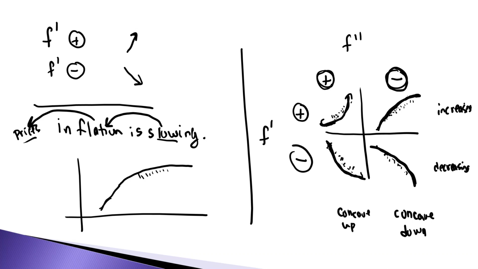So I'm going to move away from that, and I'm going to talk about what are called extrema on a graph. But keep an eye on this for f prime and f double prime, because we're going to come back to that in a future video. Get rid of that and make a new slide.